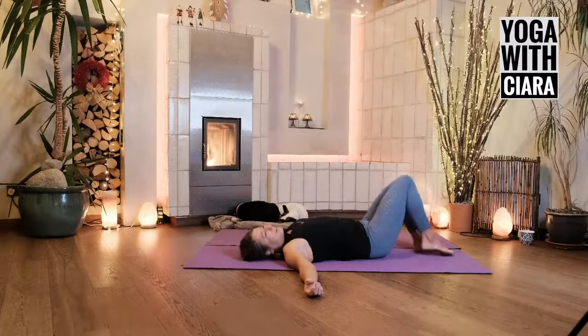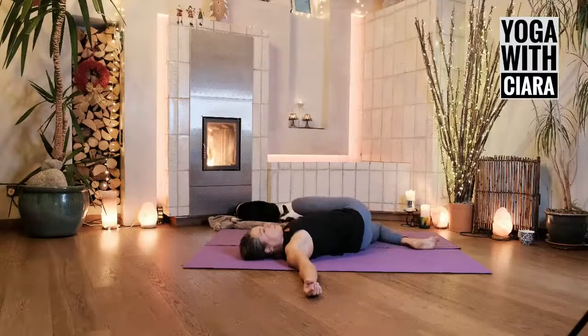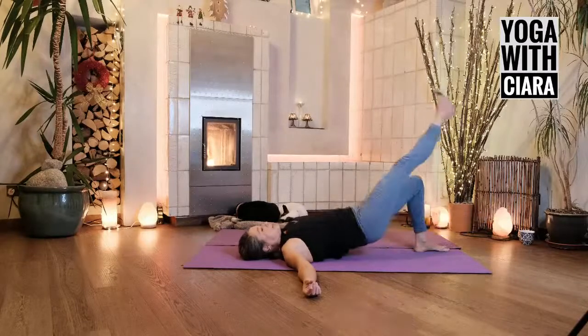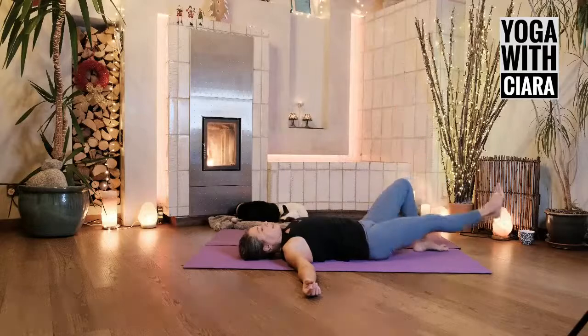Nice, other side. Drop both knees down towards the left. Let your right knee glide up. And then straighten your leg, floating just above the floor. Lift your hips, lift up towards the ceiling. Lower your bum, lower your leg.